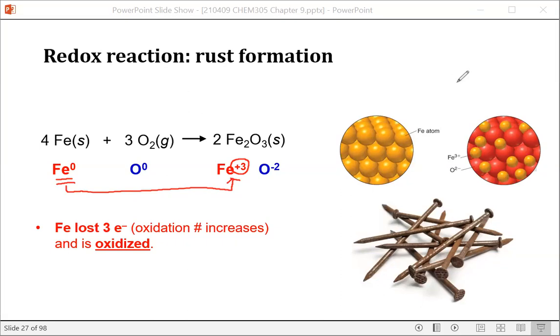If we check out oxygen, oxygen went from an oxidation number of 0 to -2. So this gained 2 electrons. Each electron has a charge of -1. So if oxygen had gained 1 electron, its oxidation number would be -1. But it gained 2 electrons, so its oxidation number is -2. Label this lost.